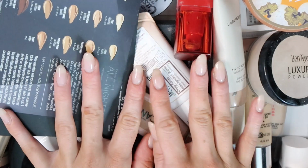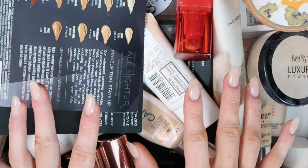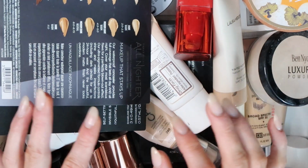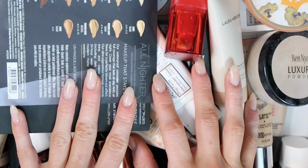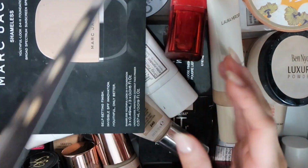Okay, so I have the foundation drawer right here. You kind of zoomed in so you can't see how much I actually have, but I do have a lot of foundations, and I tried to pull together everything that I have foundation wise and throw it in one drawer, and it's overflowing. I think I'm gonna start with these.